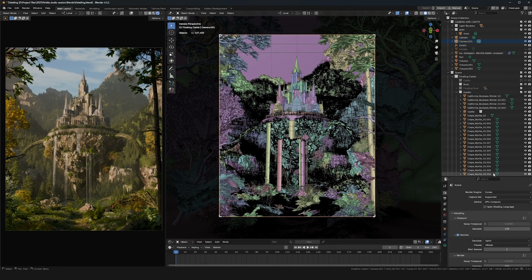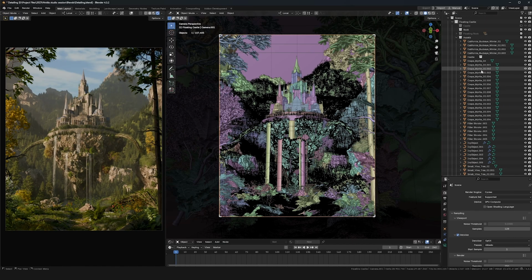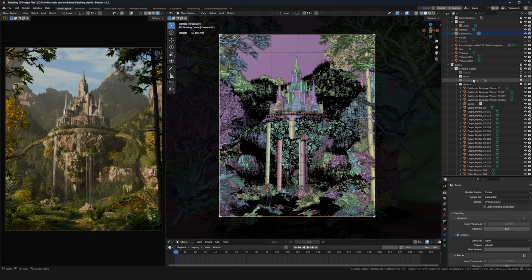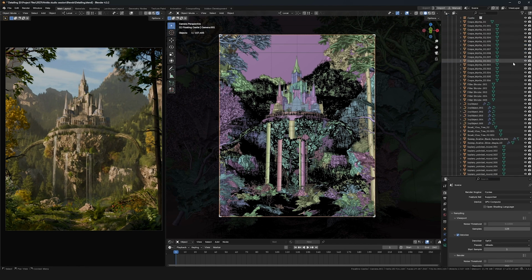The first thing I always have to do when I'm getting ready to render is check the outliner, because especially when you're working in big scenes with tons of different objects, there are lots of times where I'll click render, wait an hour, and then check back at the finished render, and there's some random object floating in space, or my default mannequin character is still standing in the path because I forgot to turn off disable in renders, but it was still turned off in the viewport. So basically what I want to do is go through and make sure everything is turned on or off that needs to be.